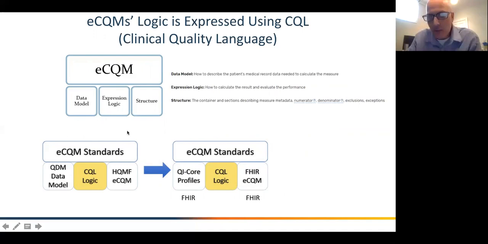Again, there's a data model, there's expression logic, and there's sort of a structure to how they're formatted, but we're primarily interested in this expression logic aspect. It's represented using something called CQL, or clinical quality language. And even though the eCQM is sort of transforming from an older approach to a newer FHIR-based model, they still use this logic, this CQL logic, as the standard.